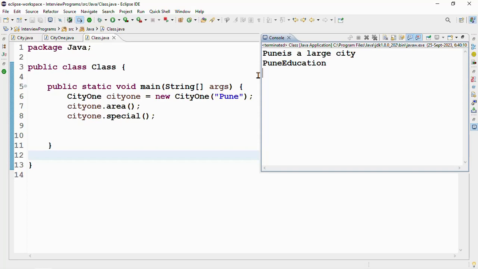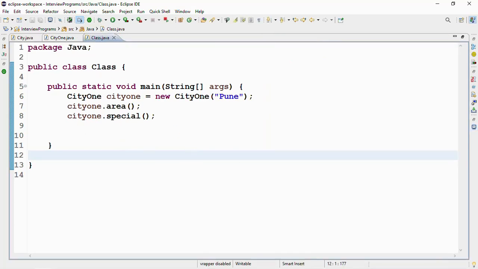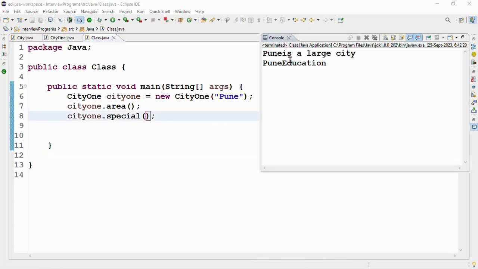Now you can see that we do have an output. Pune is a large city and Pune education. Now you can see that I have missed some spaces.